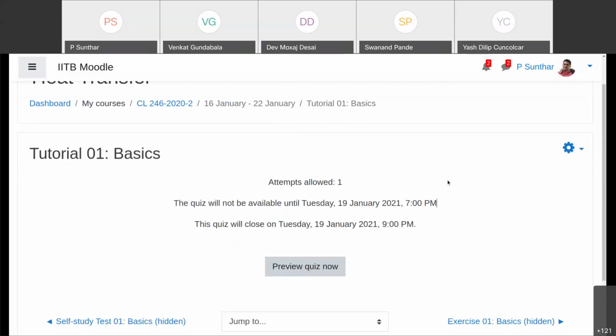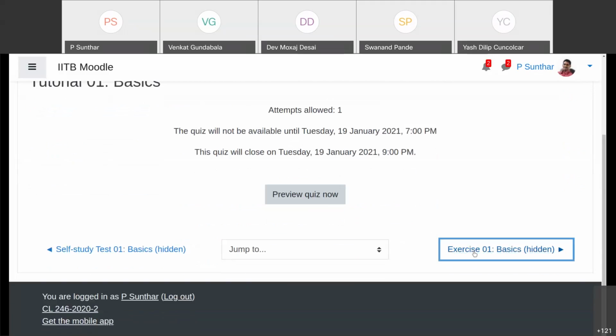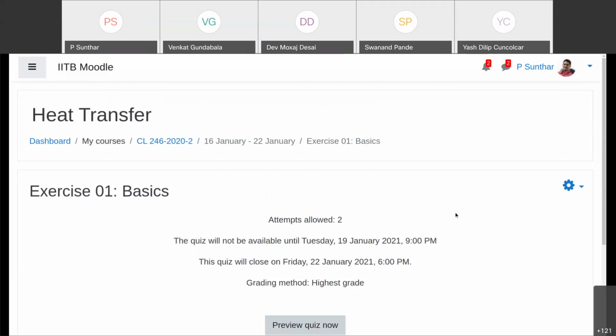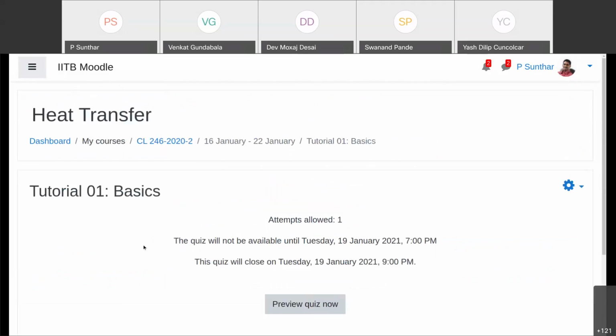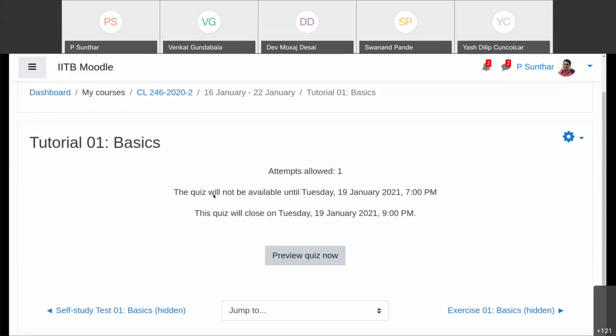And the tutorial, sir, they do not need to upload the solutions for the tutorial, right? Yeah, there is no uploading of solutions. It's purely submission of numerical answers. If you got it wrong, it will tell you that you got it wrong, and then you can come and check your numerics and try it again.